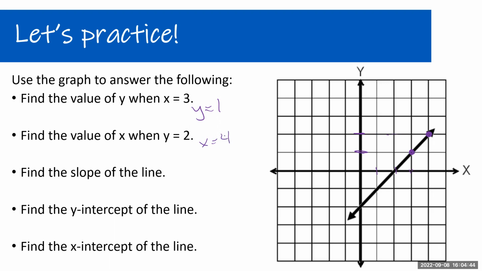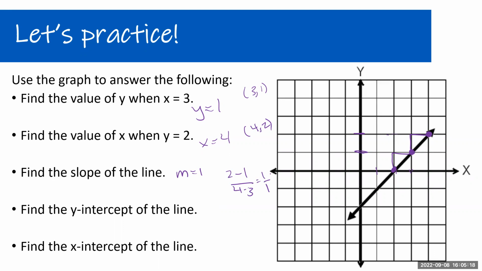What is the slope of our line? Well, there's a few ways to do this, right? We can say, okay, well, we're here, so we're going to go up 1 over 1, up 1 over 1. Every time we go up 1, we go over 1. So our rise over run is going to be 1, right? So our slope is going to be 1. But you also have points here. We have 3, 1. We have 4, 2. You could always check that too. 2 minus 1 over 4 minus 3 is going to give us 1 over 1, which is just 1.